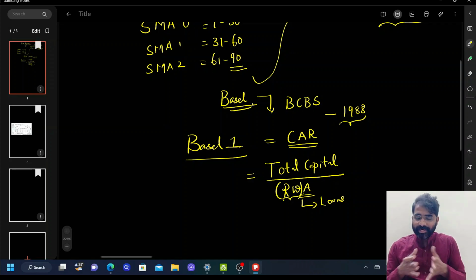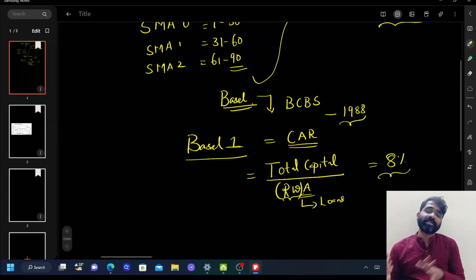Now these risk weighted loans go in the denominator, and you're taking the total capital in the numerator. Now what Basel 1 says is this should be something like 8%. RBI guidelines are a little different. RBI says you have to maintain 9%. So when I take the risk weightage together in the denominator, that means let's say a 100 crore loan, the risk weightage is 0.5, another 100 crore, the risk weightage is 0.75. It varies based on the type of the loan. So that risk weightage I'm taking in the denominator.